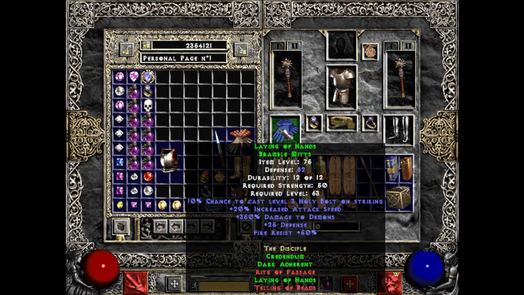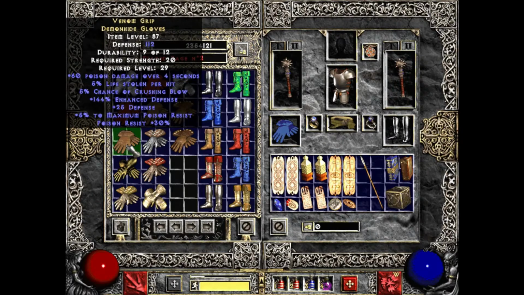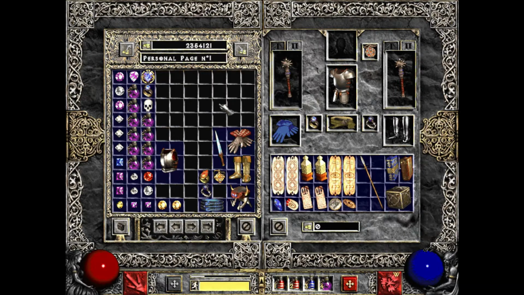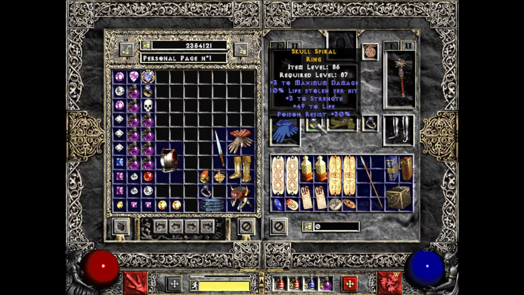We're going to keep the Laying of Hands. That's the one pair of gloves, the one item on here that you can't get from Nightmare Mephisto. If you didn't have that, you could use a Venom Grip. It's pretty good: Lifesteal, Crushing Blow, Poison Res. But eventually, I think Laying of Hands is probably needed in order to beat the game. You're going to keep String of Ears, which you can get from Nightmare Mephisto. Damage Reduced and Lifesteal again is fantastic.